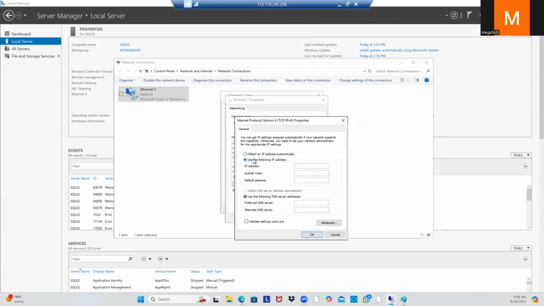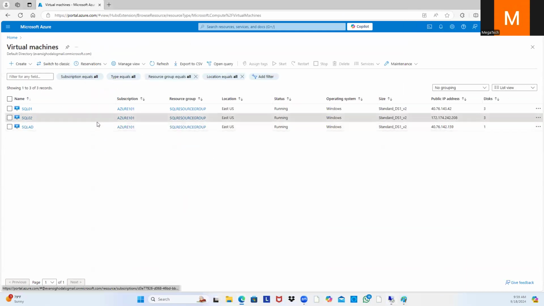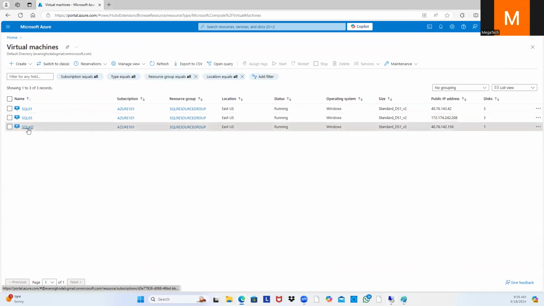Use this IP. So you want to put the IP address of this computer in lines 1, 2, 3. Then in line 4, you will put the IP address of your domain controller. I already know the IP address of my domain controller. If you don't know it, minimize this, then go to your virtual machines. Look at your domain, your SQL AD, click on it.